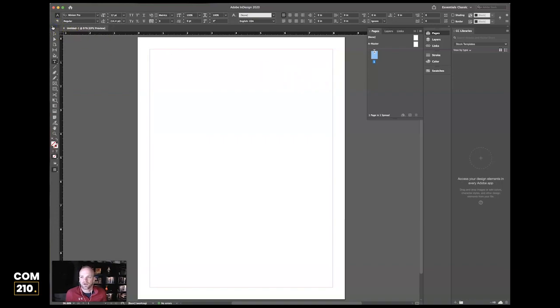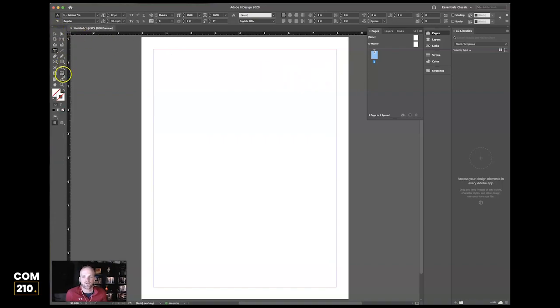Now your toolbar on the side, you can have it be fat or thin, depends on what you like to do. If you're on a laptop, you may want it more thin. If you're on a desktop, maybe you've got the space. I like to work with it that way because of how it portrays the color boxes a little bit more easily. On the side here, you can see several different panels to start working with.